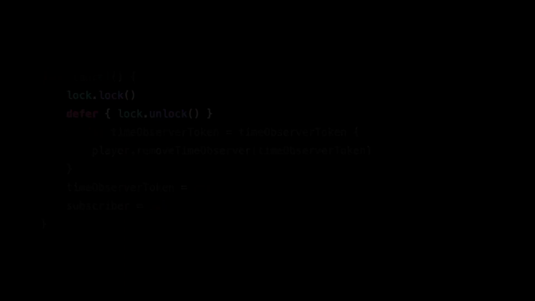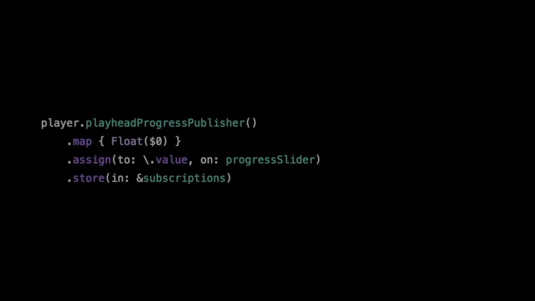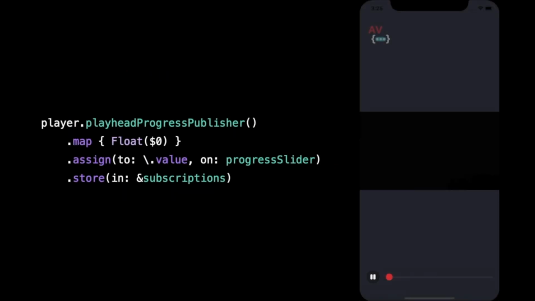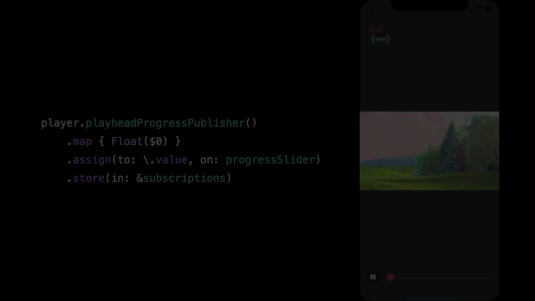Playing it safe like this can save you from multi-threading headaches. Now our publisher is ready to be used. Let's wrap it in a nice extension to provide easy access. And with that, we can use it in our app. And with that, our custom publisher is done.